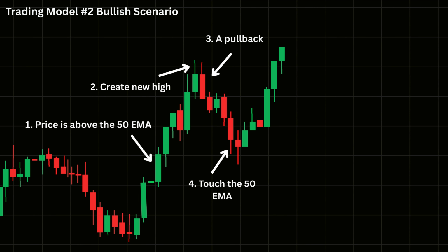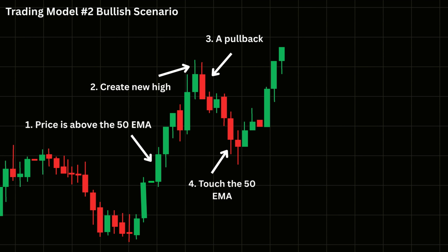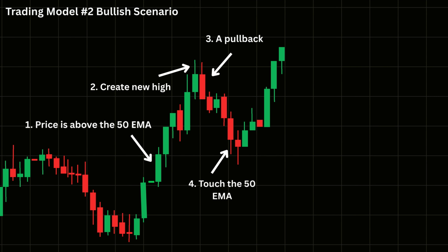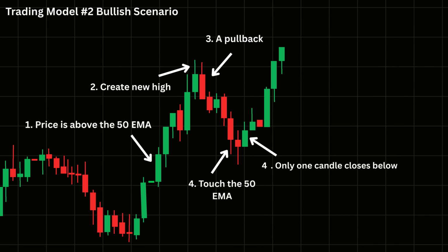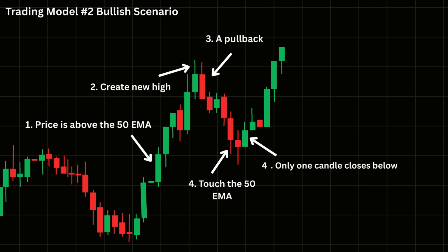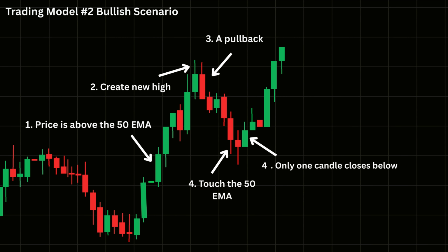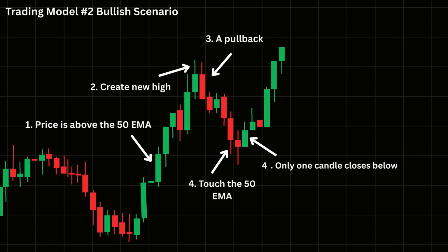Now here's the second added rule. Once price reaches the EMA, we want to observe a clear rejection from it. This rejection could come in the form of long wicks or a single candle that briefly closes under the 50 EMA but then quickly pushes back above. If price fails to re-enter the range right away, then the setup is invalid. After spotting a qualifying pullback like this, we then look to enter using the same engulfing candlestick formations discussed earlier.